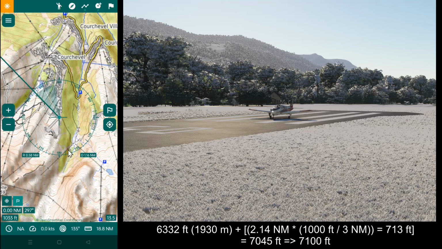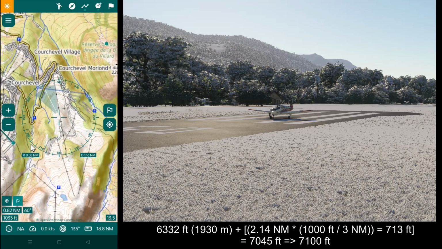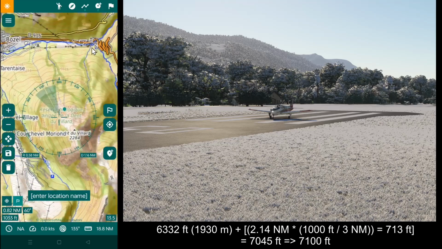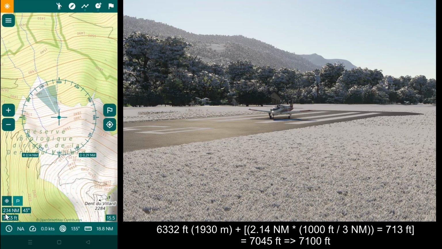And if you go to the other point we selected here, at 2.14 nautical miles from our threshold, at 43 degrees bearing, of course, from our threshold. Now the 2.14 nautical miles, if you want a 3-degree glide slope, you have to multiply this with 1,000 and then divide by 3, and then you get the altitude in feet above threshold.